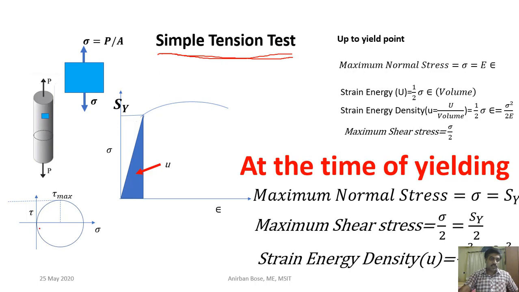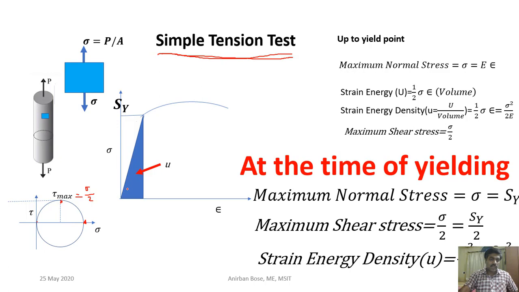This is very simple. You can also draw the Mohr circle of that. The Mohr circle will have sigma x, 0 and tau 0, so one point is 0, 0 and another point is sigma, 0. Now you can draw the Mohr circle, and from it you can see tau max. If this value is sigma, then from here to here is nothing but the radius, so tau max is equal to sigma by 2. So from the Mohr circle you can see the maximum shear stress developed in a simple tension test is equal to sigma by 2.